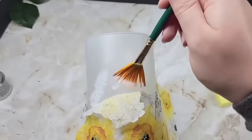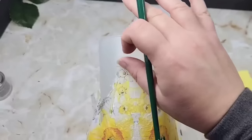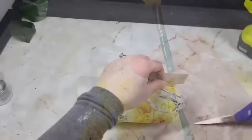it up in a little ball and then you can move it all over the place. That will give you a nice smooth finish as well. But I found that if I use too much Mod Podge in a spot, it will actually rip the napkin when I'm trying to smooth it out. So this just works best for me.